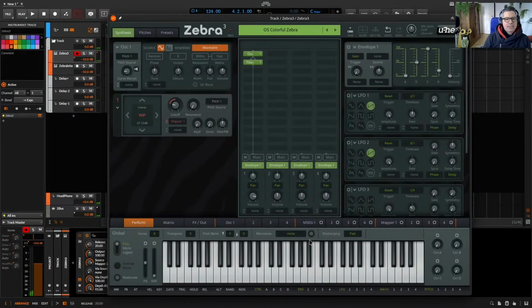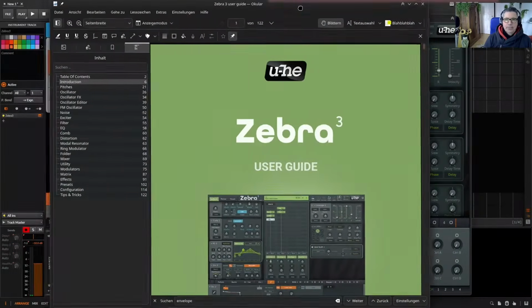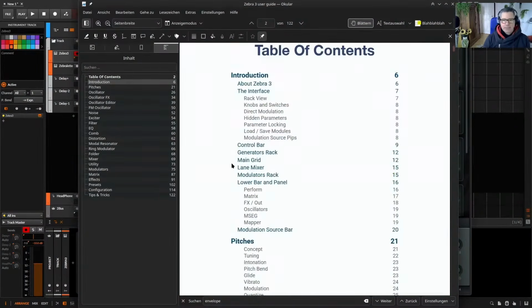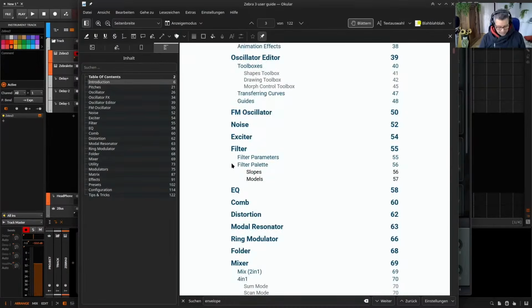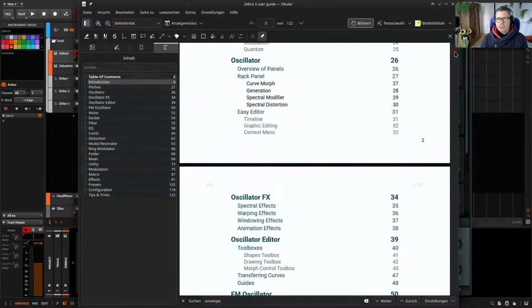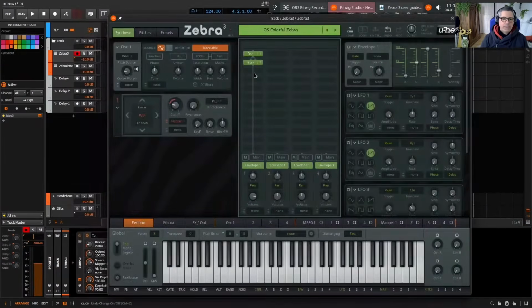Okay, so let's start. I've already opened the documentation, and so we can start working on some things. Yesterday I uploaded a tutorial about the oscillator.